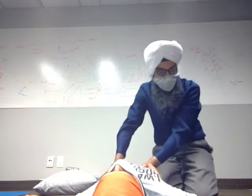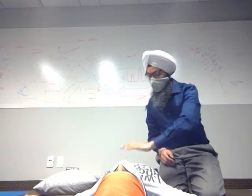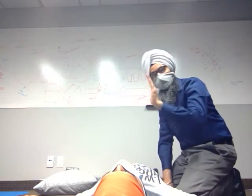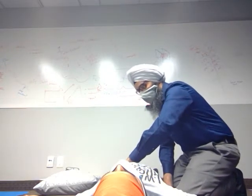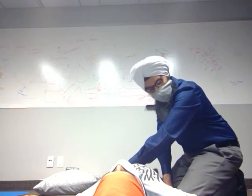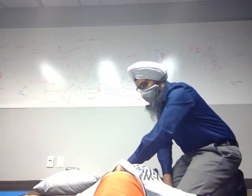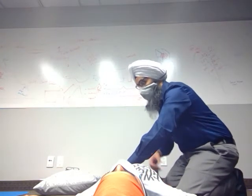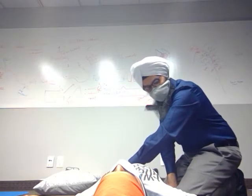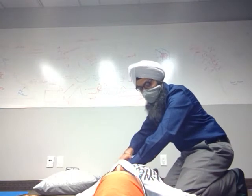Good, that part's done. So now take your left hand, and what we're going to do is push underneath the rib gently and just apply pressure underneath the rib. So just with your left finger, you're going to push underneath the rib gently but firmly. With your fingers, yes.